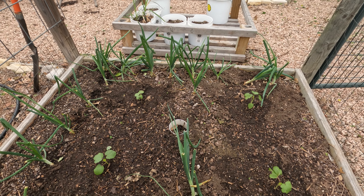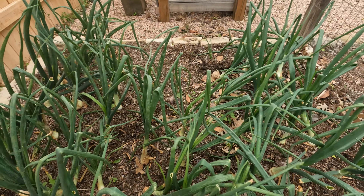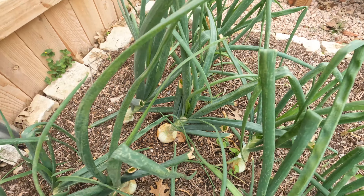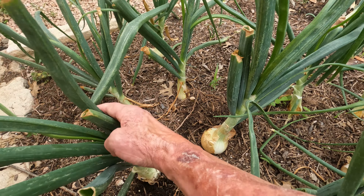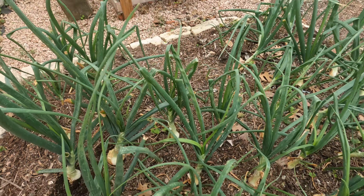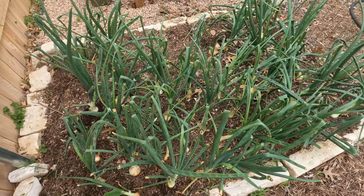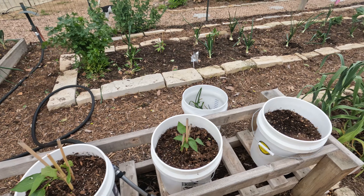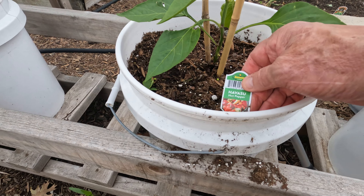Along the fence, we planted different varieties of cucumbers: pickling cucumbers, Armenian cucumbers, beans, Kentucky Wonders, Asian long beans. These onions are doing okay — not as good as the ones in that bed over there, but that's okay. What we do — we call it wringing in the onions when you move the soil around. The root is all you need. That's going to let that onion grow, and it'll expose that bulb so it'll get bigger.